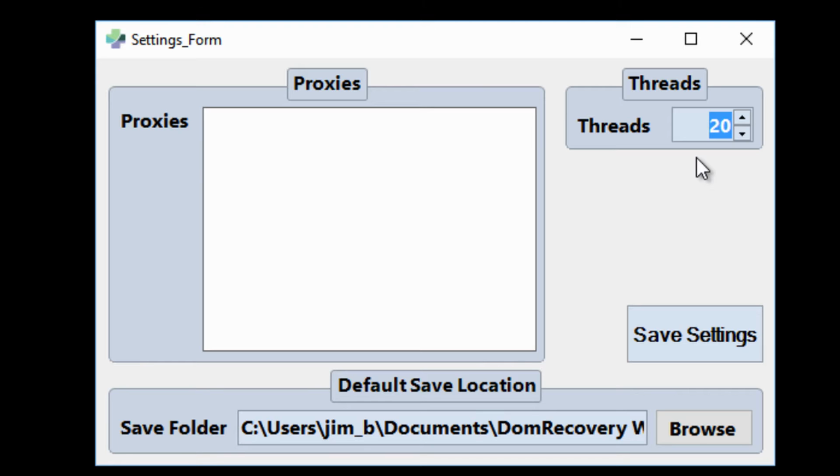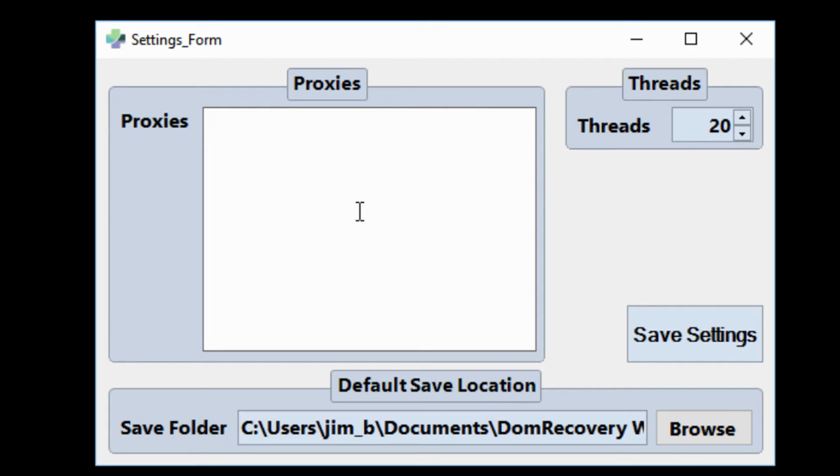Okay, so it's set at 20 because most internet connections can handle 20 threads just fine without adversely affecting other software on the machine or other users that may be sharing your internet connection. If you've got a private server, you may want to bump that up to maybe 50 or so, but we don't really want to hammer the Wayback Machine too hard. So I find 20 threads should be adequate for most uses to get a scrape of a website in a decent, fast fashion.